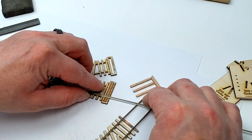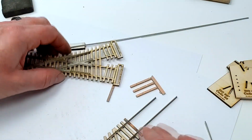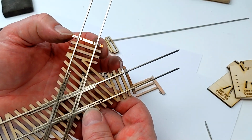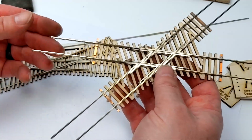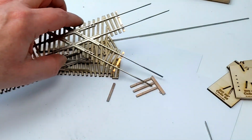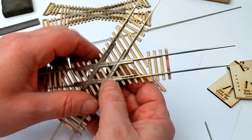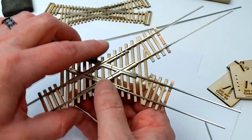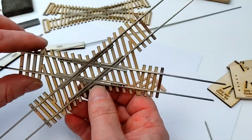When the soldering is all done, this little outer square piece gets snipped off with a knife, and that leaves you with your crossing. What that does is it locks these rails all in place and in perfect gauge at the end of the crossing. You're ready to join this onto the rest of your layout. The castings are made in such a way that the gaps are already there, so you don't have to cut any gaps. And these are DC or DCC compatible.